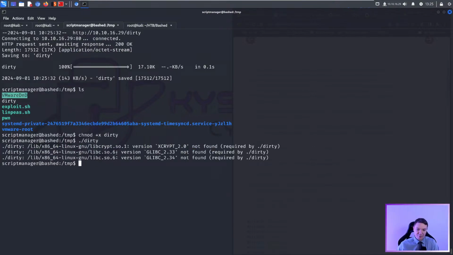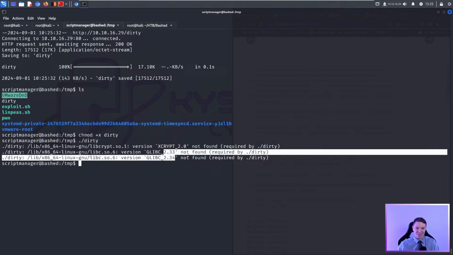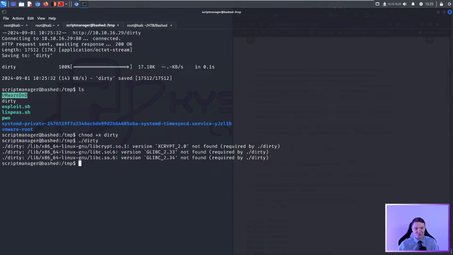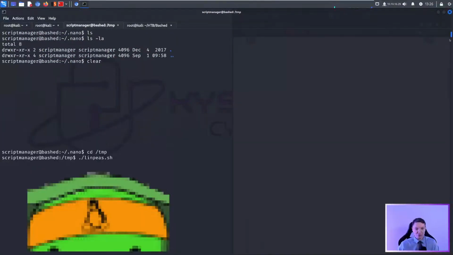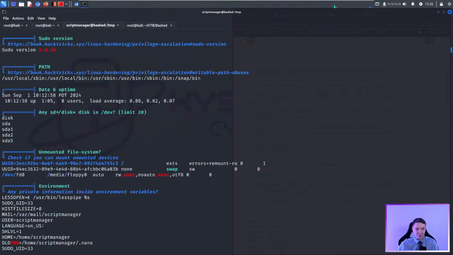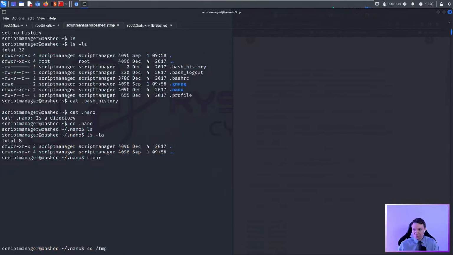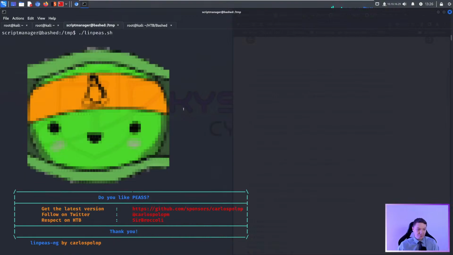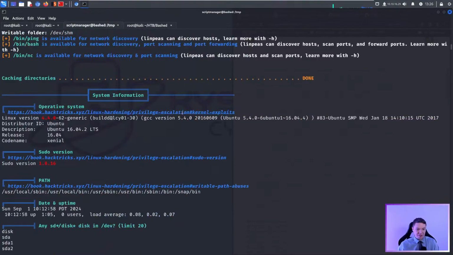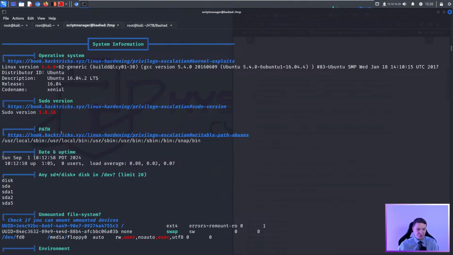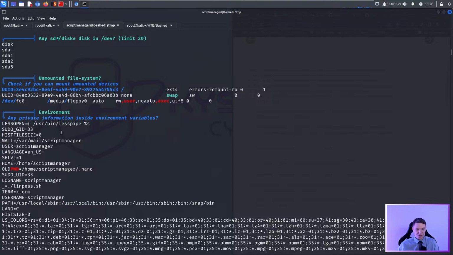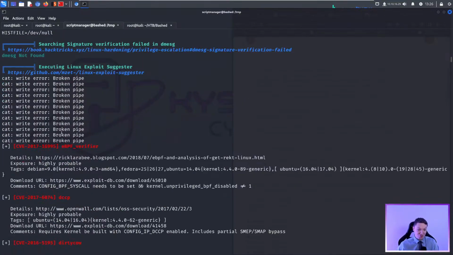We need glibc 2.33. That's the thing that's stopping us, man. Well, we also need this too for this. Well, that didn't work. All right, well, we'll try the next one. That's what's nice about LinPEAS, is that it just shows you everything at once, and you just scroll down and try the next thing, and hopefully you find something.